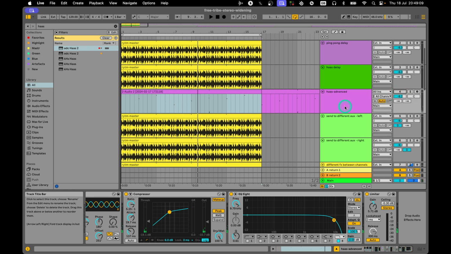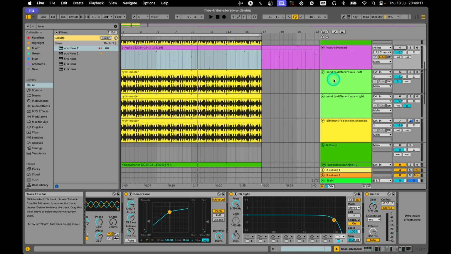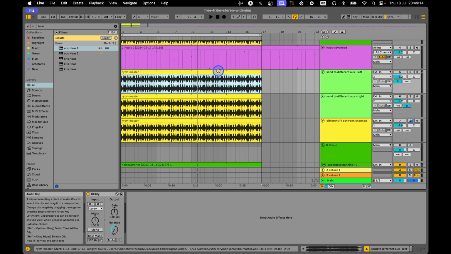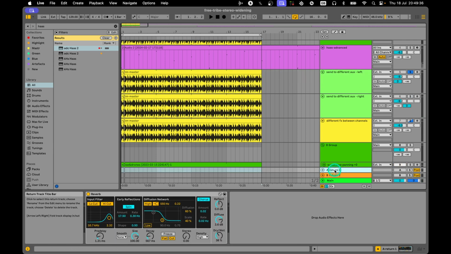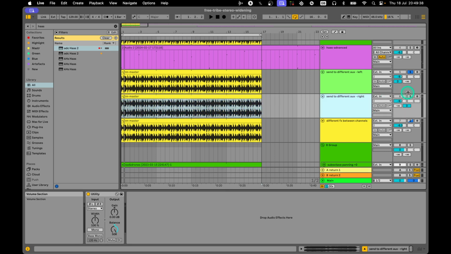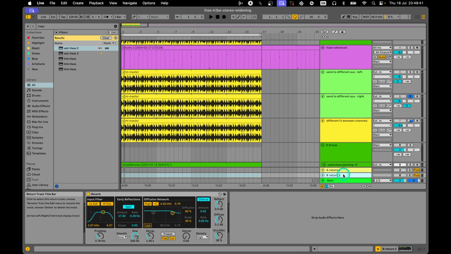Cool. Moving on. Then you have this method where you have the same sound source, and let me just quickly solo this. So you basically want to send the left channel, which is this one, to this return channel, and then the right channel to a different return.